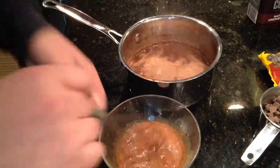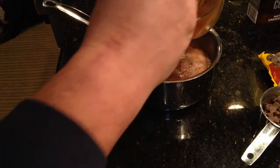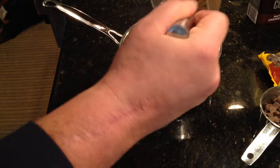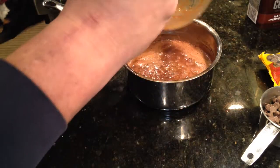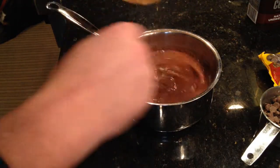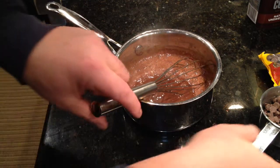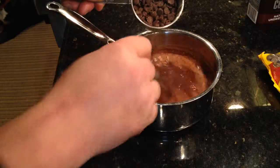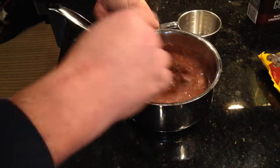And then we'll add this whole mixture right back into the pot, making sure we get all that great cocoa out of there. Stir that in. Again, we are off the heat at this point. We'll add our chocolate chips. Again, this is 3 ounces of chocolate chips, and let them start to melt.